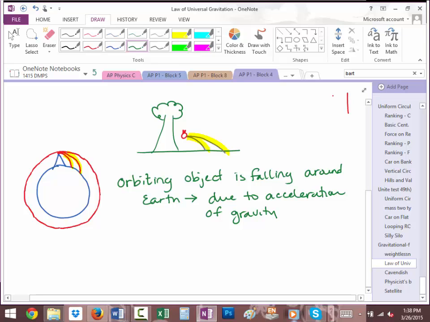Which way is gravity pulling it? Towards the center of the Earth. So this is kind of getting at what you were saying, right? If we look at the acceleration here, it's going to be in. So that's what kind of acceleration? Centripetal. And here it's going to be pulling in, and here it's going to be pulling in. So it is a centripetal acceleration. So that thing is really exhibiting circular motion. It's the same deal. It's exactly what we talked about before. We're just making it on a bigger scale. Okay? Life is okay so far?